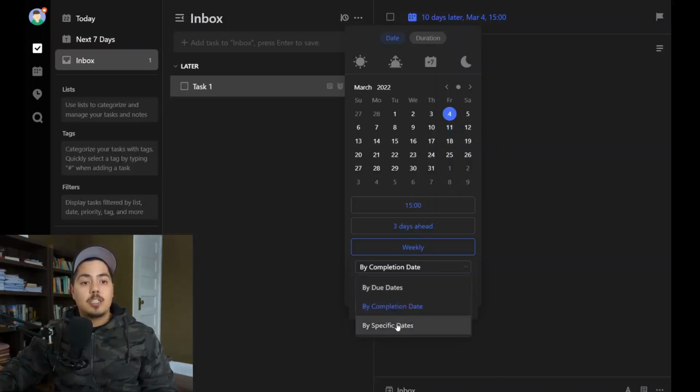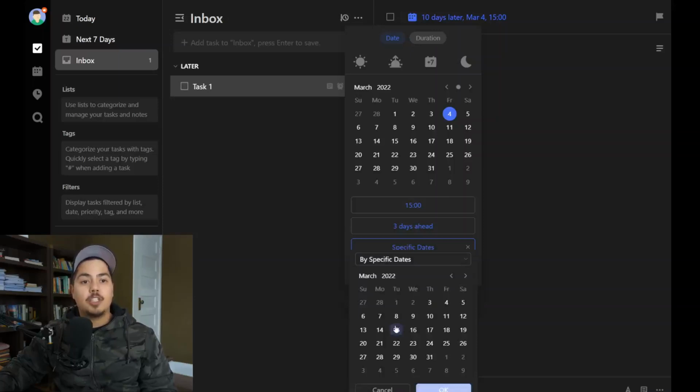The other option is to choose specific dates. So I want to choose the exact date that it repeats on. So it's due March 4th and I want to repeat on March 9th, 11th, 17th, and 19th. Now those are some pretty random dates, but TickTick allows me to just specify exactly which dates I want it to repeat on in case you have any recurring tasks that have kind of a more sporadic due date scheme, that kind of have a more sporadic reoccurrence. Well, you can select the specific dates that you need in that case.